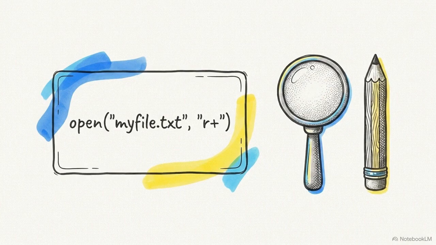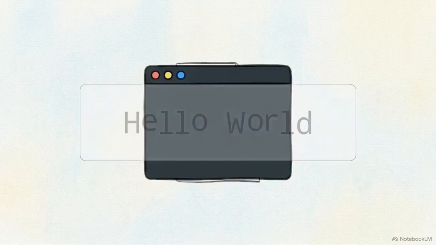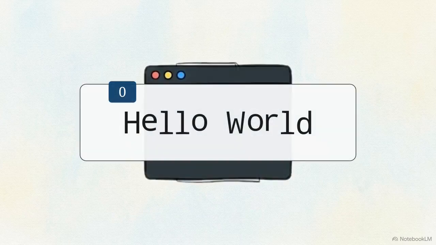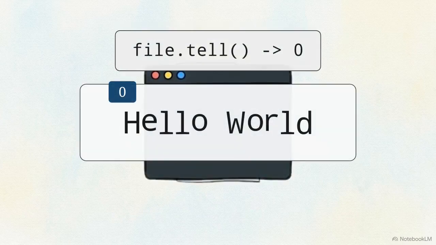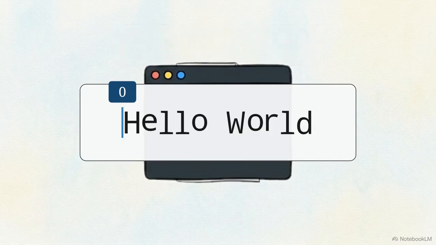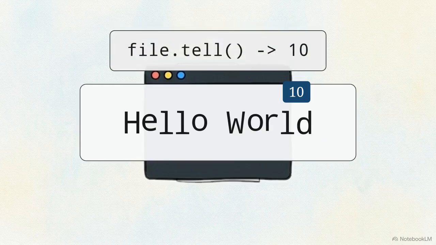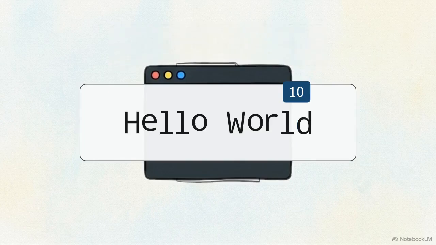This mode also lets us use byte offsets to move through the file non-sequentially. The tell function reports the current position of the file object. When you first open a file for reading, the object sits at byte position 0, the very beginning. If we read the first 10 characters, the file object moves forward and stops after the 10th byte of data. Executing tell again now reports 10, confirming exactly where the cursor is parked within the document.